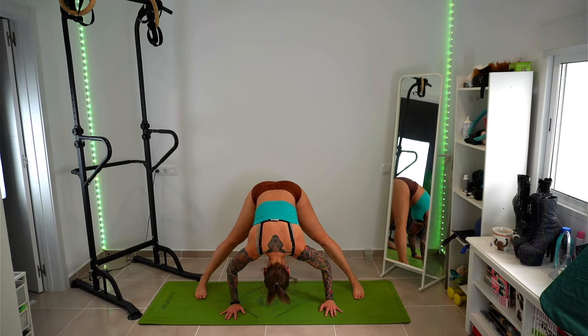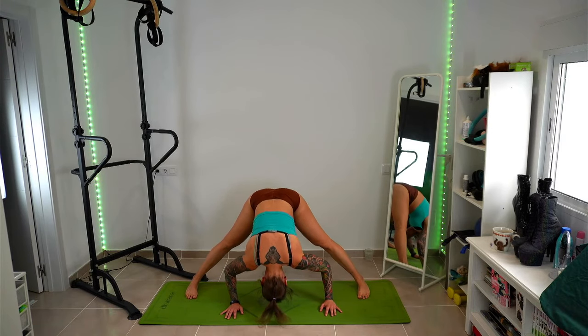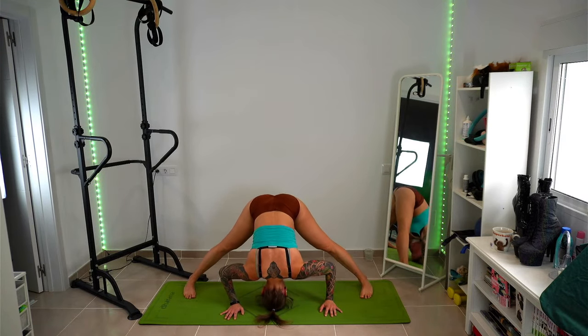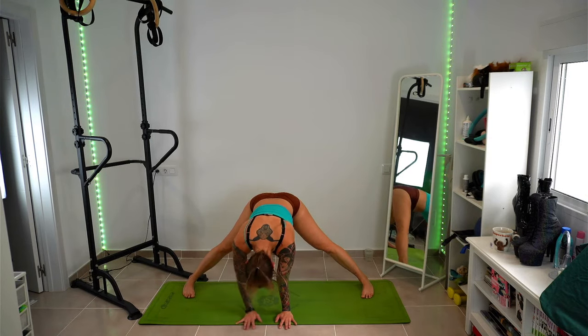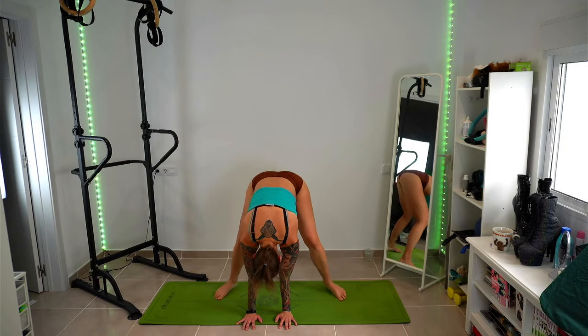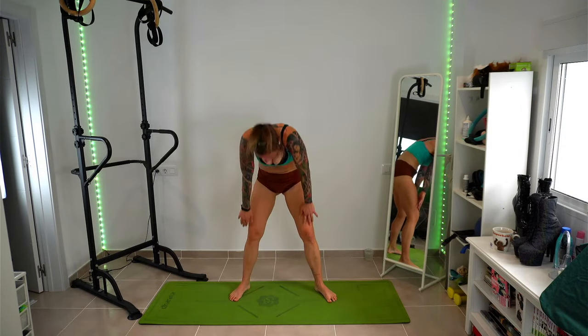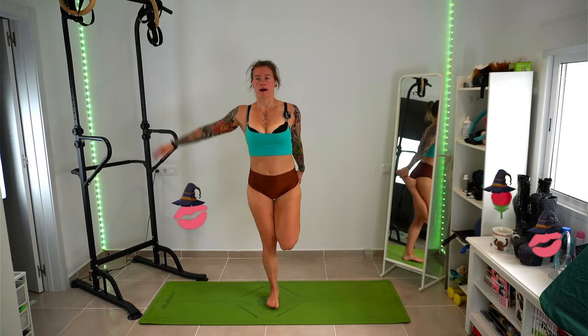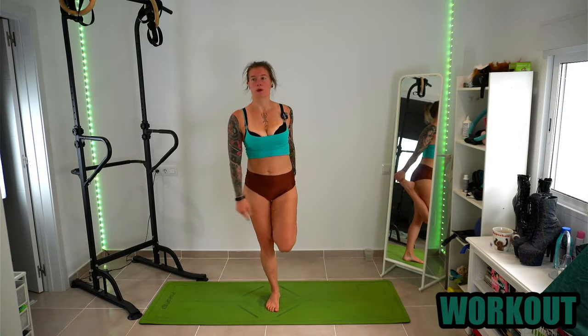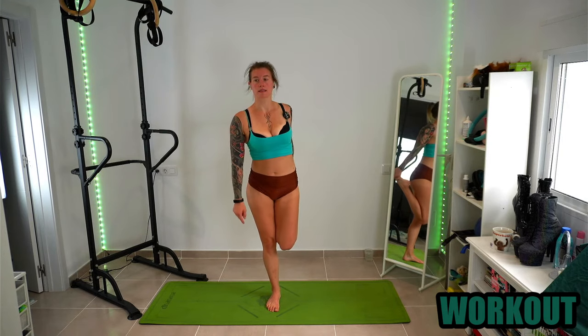Down if you can. Maybe you can bring your feet further apart and then you could put your head on the mat and hold on to the ankles like that to intensify the stretch. If you don't quite get there, don't worry about it. Just be wherever you are and be satisfied with that. Up, shuffle those legs in, roll up, grab your foot. We stretch our quad here. The knees are not apart, right? Knees close to one another.